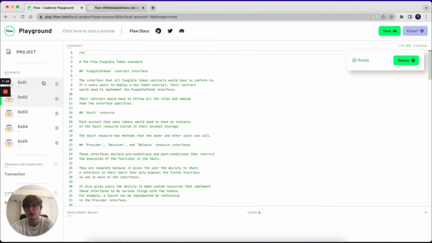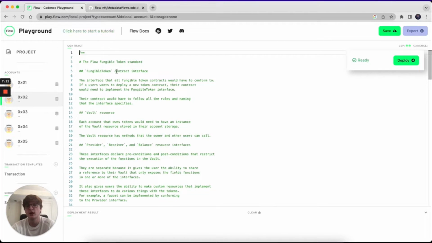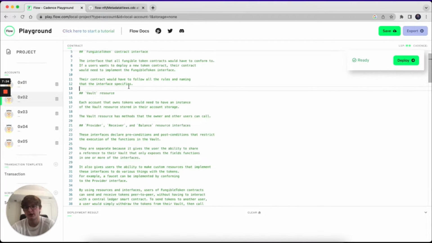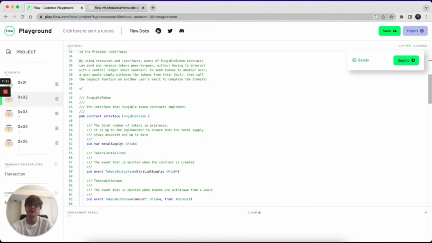So now moving over to our fungible token standard. This is a contract interface, just like the non-fungible token standard. With NFTs, those are non-fungible tokens, which means that pretty much every token has to have a unique identifier. With fungible tokens, it's a little different.